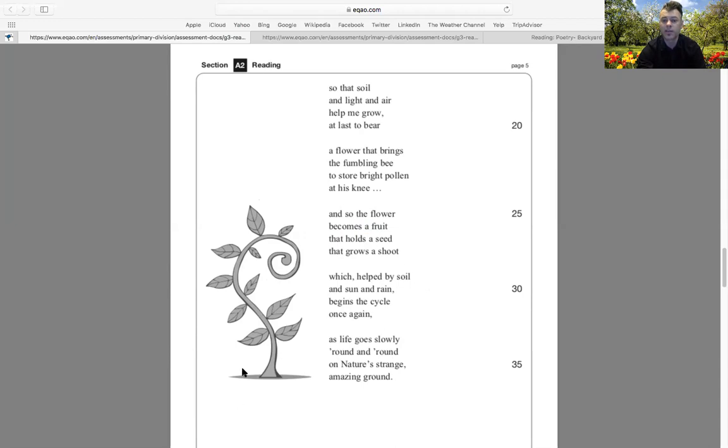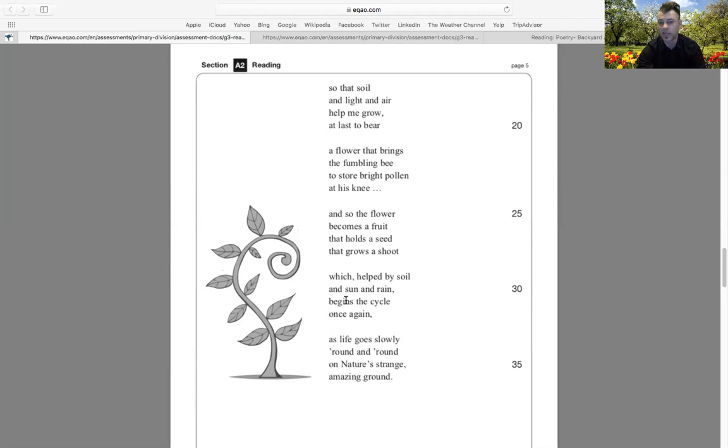So again, it talks about the growth of this, it looks like a bean plant, from seed to shoot to plant to flower. It just shows you this life cycle of a bean plant, and then how when the flower comes up, it reproduces itself, it has those little pollen, and then the bees come, and then they're going to put that pollen onto other flowers. So the whole cycle is there.